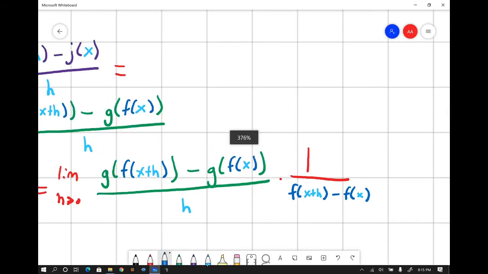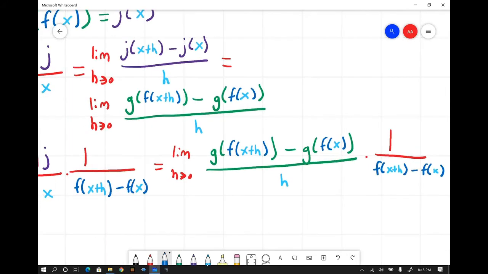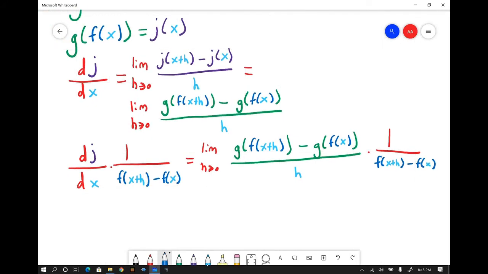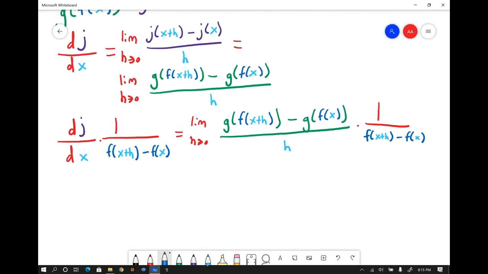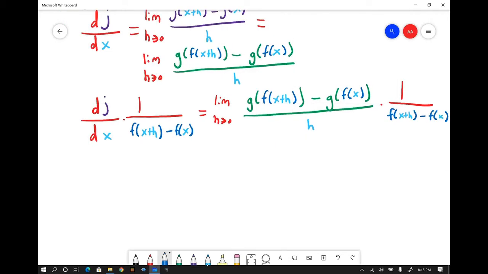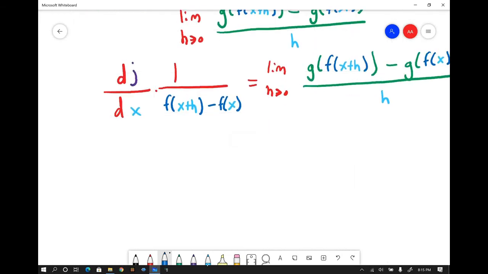And we can see here that we haven't actually changed anything about our original derivative equation because whatever we did to the left side, we also did to the right side. So what we did here is okay. Now, on the right side, let's rearrange our denominators so that f of x plus h minus f of x is in the denominator of our g function. And this is okay just because of the property of multiplying with fractions.